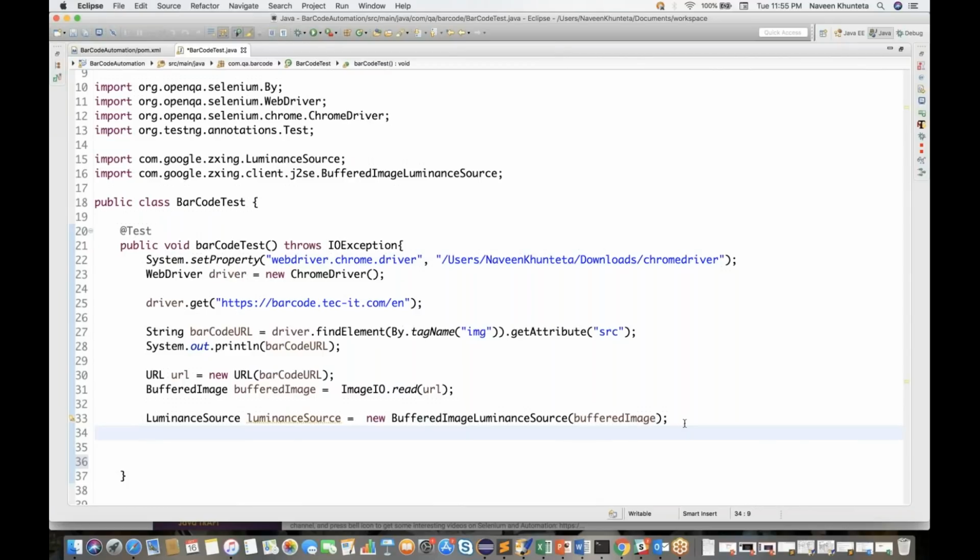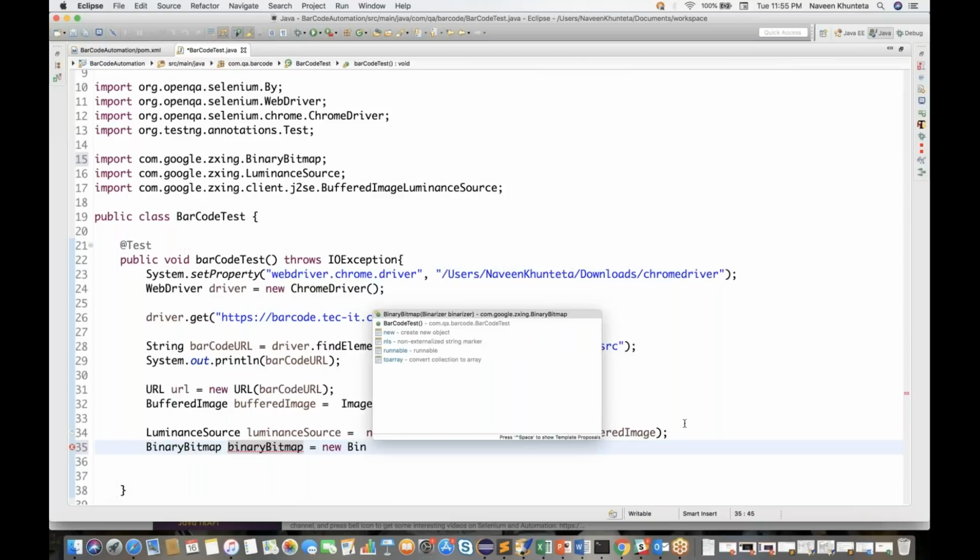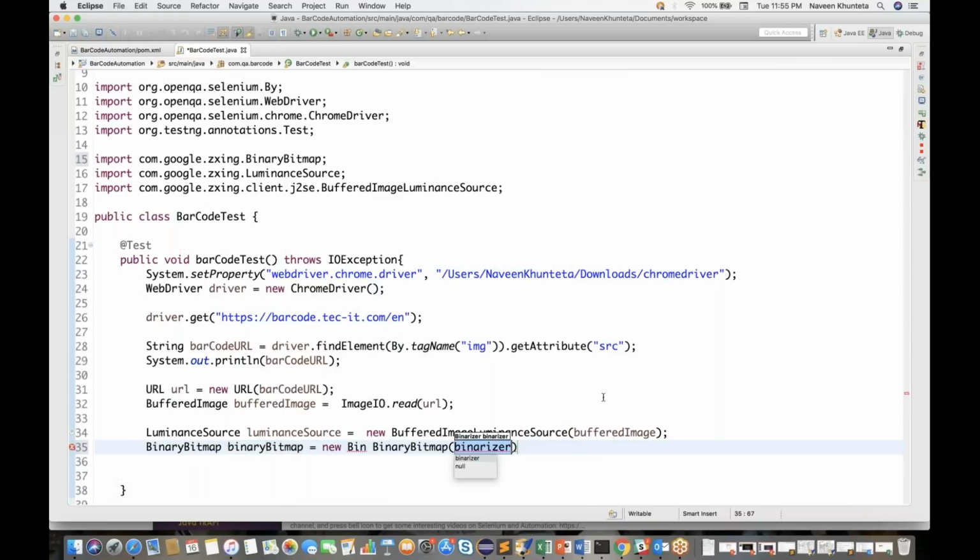After that, we have one more class, the BinaryBitmap class, which is also provided. We just need to create the object, BinaryBitmap is equal to new BinaryBitmap, like this. And we have to provide our binarizer.